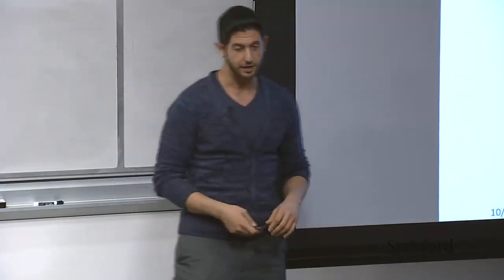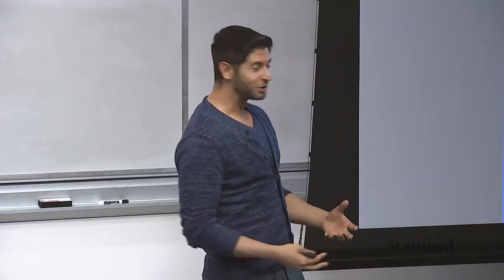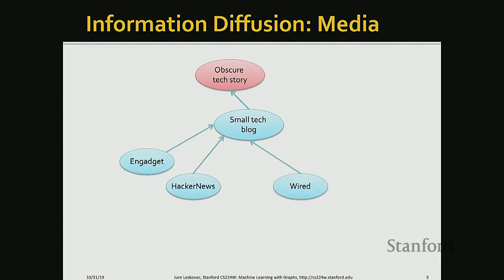So let's think about an example in terms of media. That's how pretty much the internet has been working since the very beginning. You have some obscure tech story, and then there is a random guy who writes about it in his or her small tech blog, and all of a sudden, if this article gets the attention of big verticals like Engadget, Wired, and so forth, all of a sudden this obscure tech story catches fire and everyone is talking about it, okay? To the extent that sometimes it can even get media attention from large news broadcasters, okay? So what you're seeing in front of you right now is basically a cascade tree, all right?